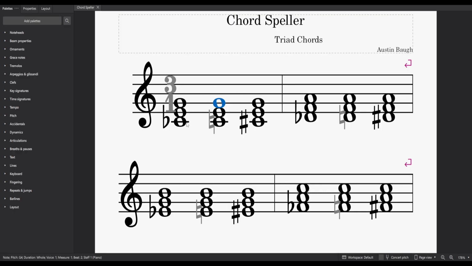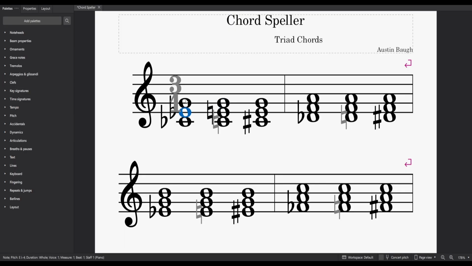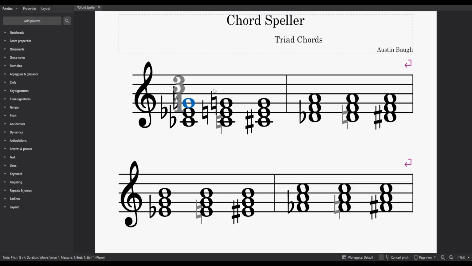Now we go over here to a C flat. This is not going to be called B major, but C flat major. And so if C goes down a half step, it must now be a C flat. This E must follow suit, going from E down to E flat. And then G must follow suit and also go from G down to G flat. We hear that major color come through.